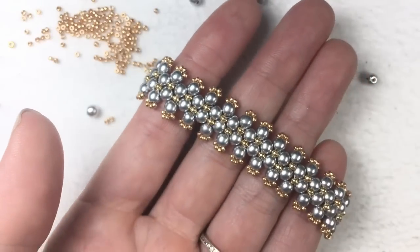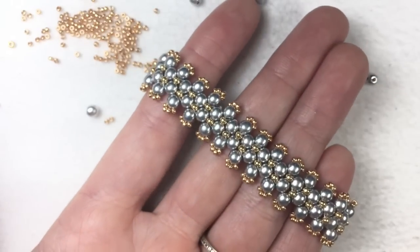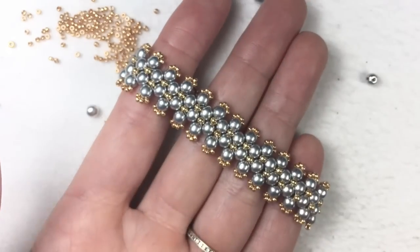As always, with every project, have fun with what you're doing. Make it your own. Have fun creating and adding design elements as well. Have fun making, creating, and playing with the new RounDuo Minis.